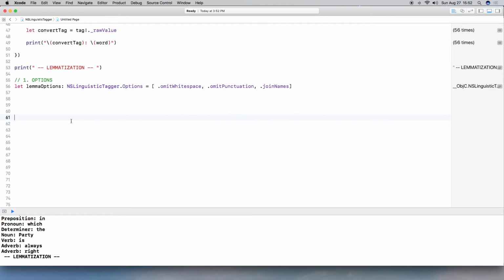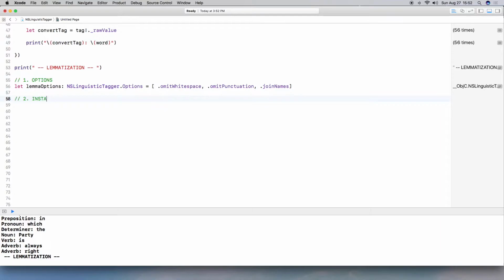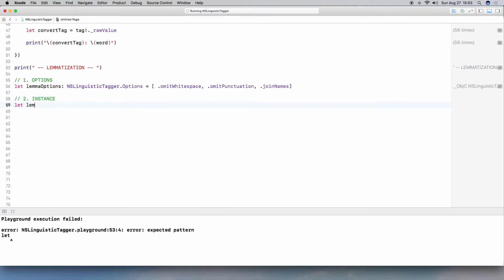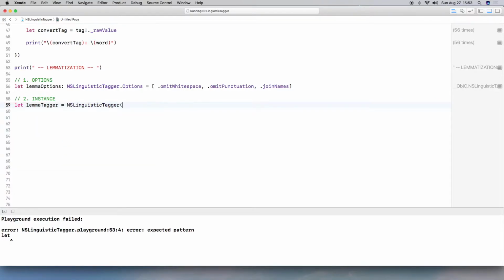Again, the next thing, if you can guess, we have to create an instance. So we do let lemmaTagger equal NSLinguisticTagger, and there's really no other shorter way of doing this. It is pretty short and to the point.